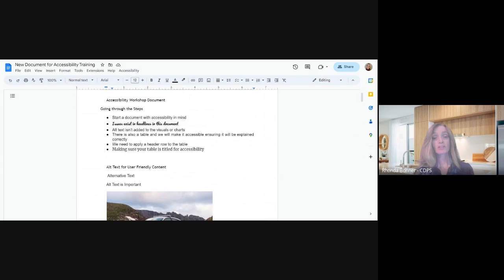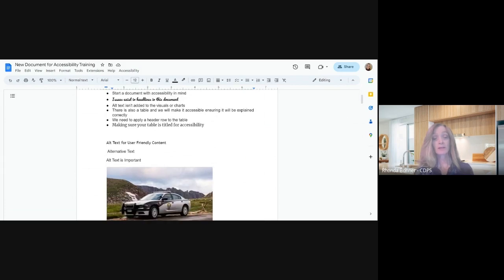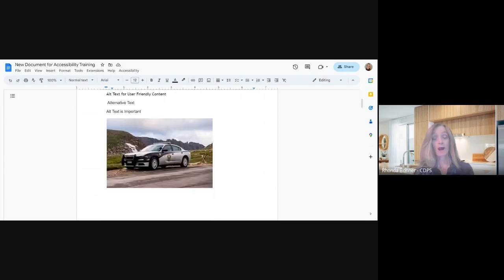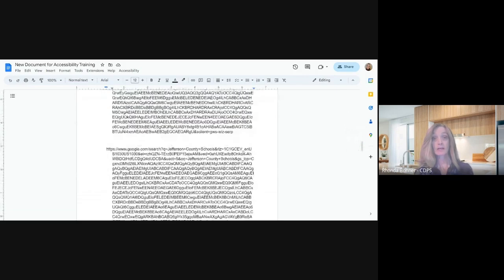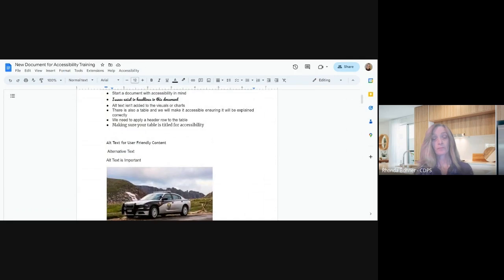As we scan through the document, it's important to note that the text styles and text sizes are not user-friendly and need to be set to accessibility standards. Tall, narrow spacing and script text styles are not accessible. It can be difficult for all users, including those that do not experience a disability, to read.